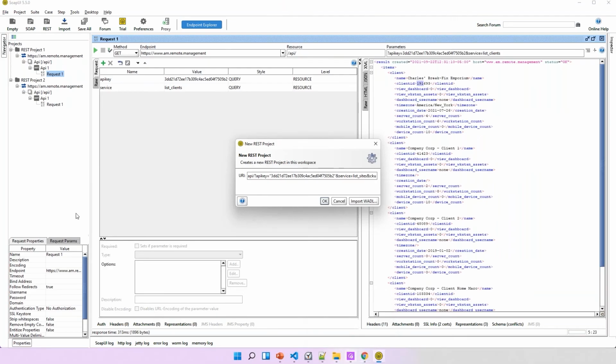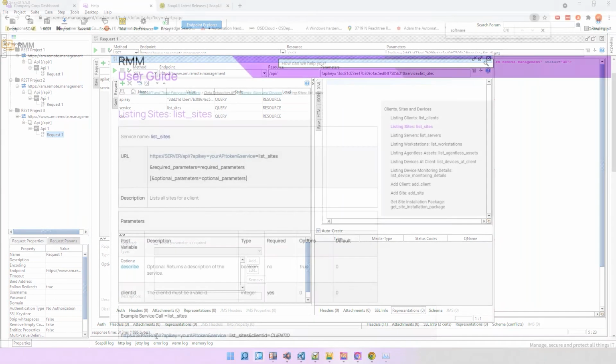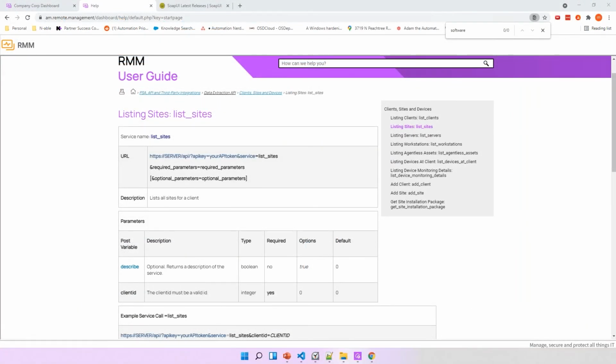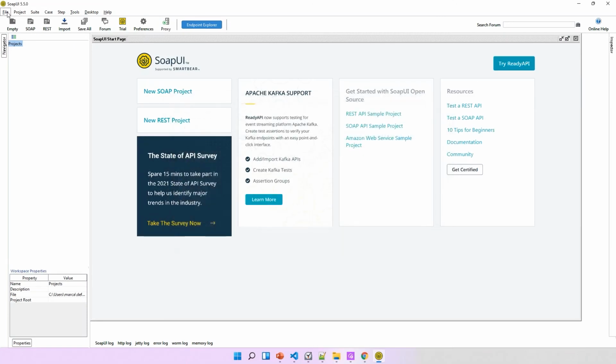Oh, why am I being frozen? All right, let's see what we're going to do here is one of two things. Either I can recover this or we're going to restart simply. I'm going to close a few things just in case it's making it freak out too much. soapUI is Java-based, and just like any Java-based software, once in a while it will be temperamental, and I think this was that time of the day. So we're going to give it a second. We're going to reload it. There we go. All right, I think we're good.